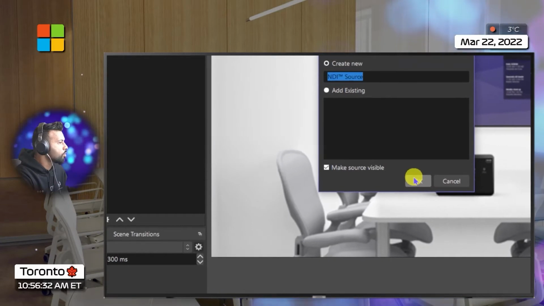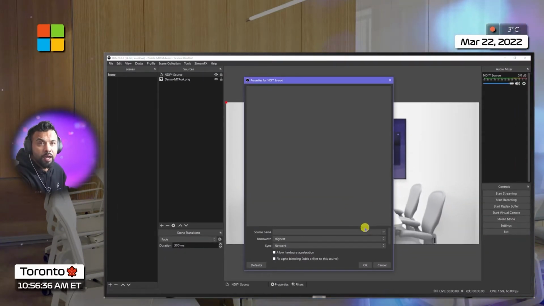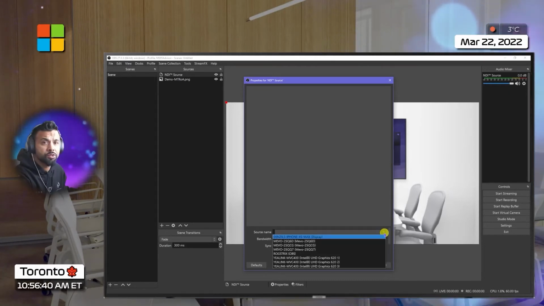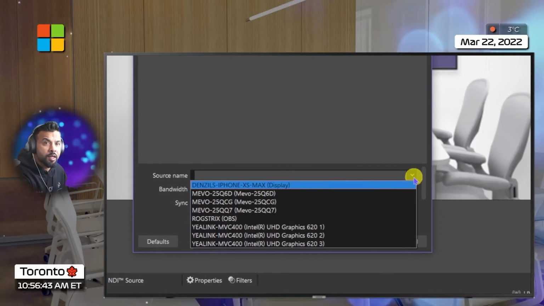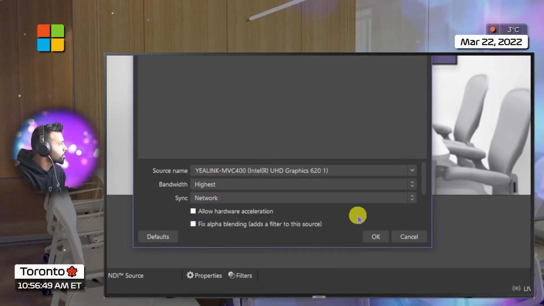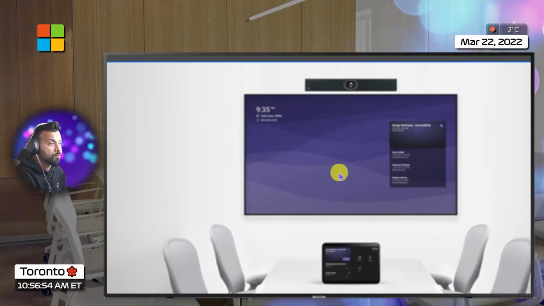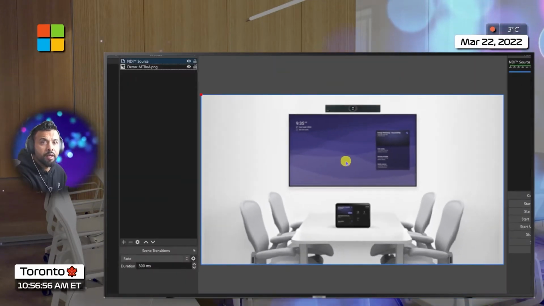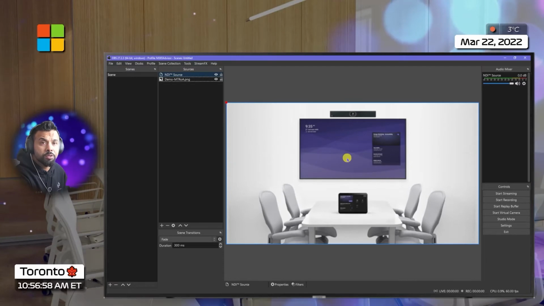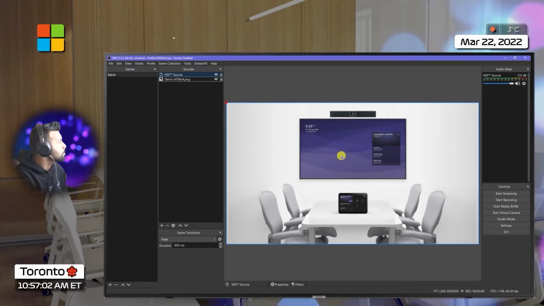I'm going to click on OK. When I get the open dialog for adding NDI sources, I'm presented with a drop-down for the source's name. You can select one source from here. So in this case, I need to select source 1, which is going to bring up the touch console, if not the front of room display that I want to overlay. It takes a moment for the source to appear as it's the first time being added to the scene.